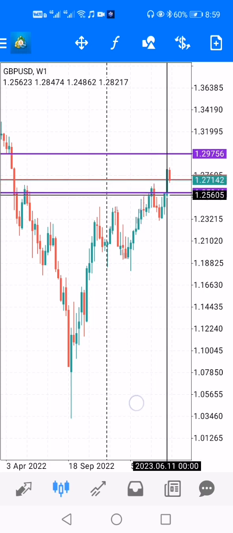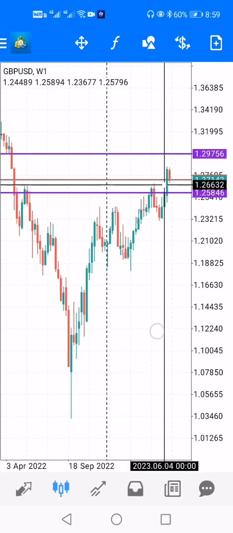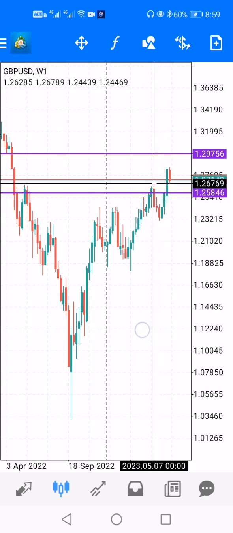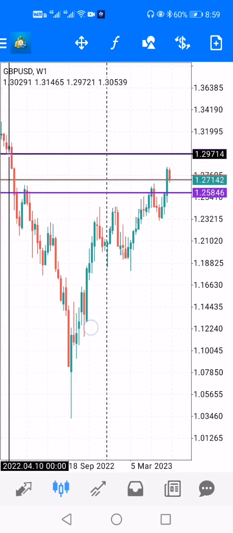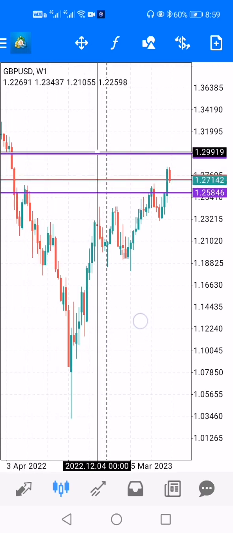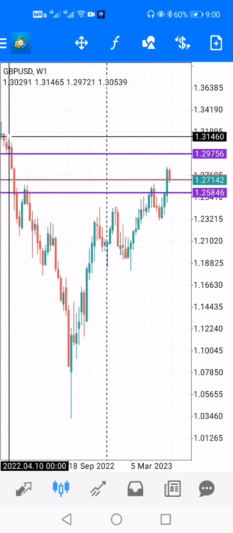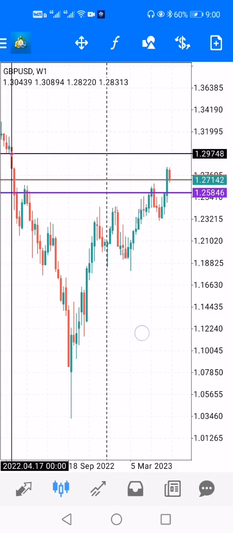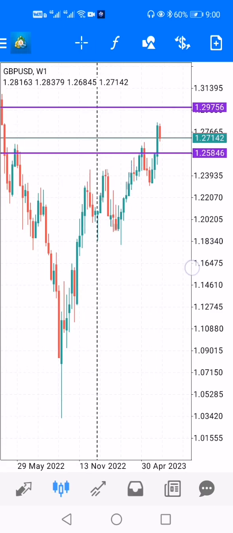However, I had already said last week that this market still looks very bullish, and the intention, if this market continues to the upside, will be to trade into the low of this candle over here, this bullish green candle. It is to at least trade into it and see if price continues to trade above it as well at a later stage. However, the earliest target will be to trade below this low.